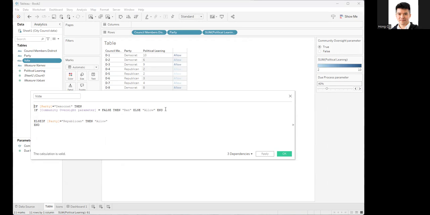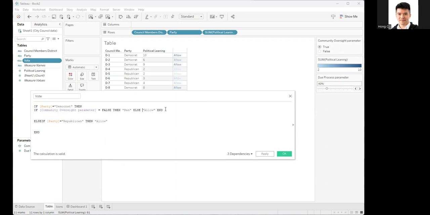I'm going to separate the Democrats from the Republicans and just make some assumptions for the sake of this exercise. Let's say the Democrats really want high levels of due process. They want at least 80% due process. So that's built into this condition. So the first condition is if the community parameter is false, then ban it.